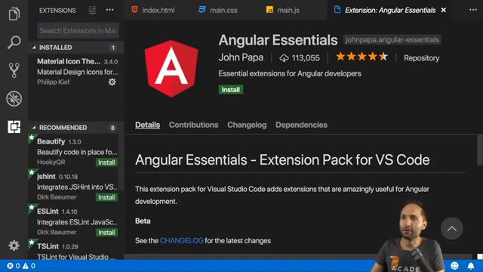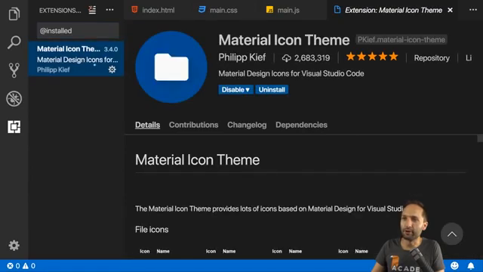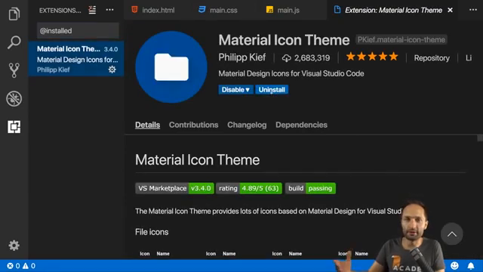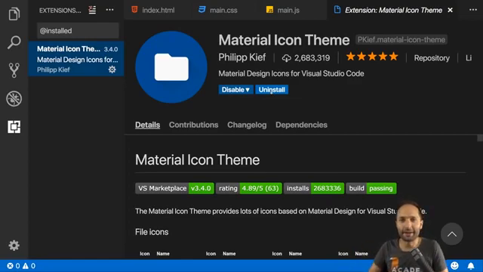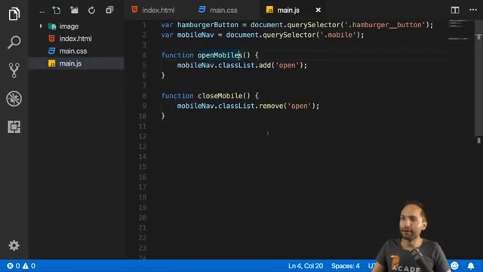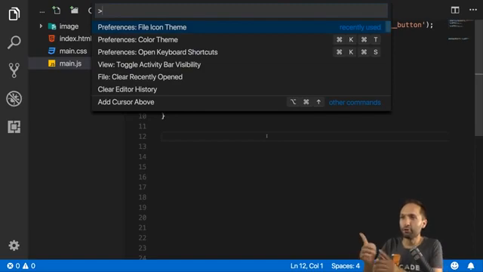Of course, you can also uninstall extensions if you don't need them anymore. So if you go right here to your installed extensions, for example, go to the Material Icon Theme, you can simply press uninstall and the extension is gone. So everything quite easy and quite fast. That's the cool thing about Visual Studio Code. Now let's go back to our Explorer right here and talk about another important feature, shortcuts. Because we already used the Shift, Command, and P shortcut to open our command palette right here.